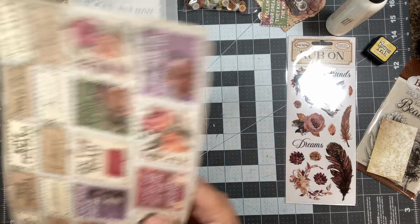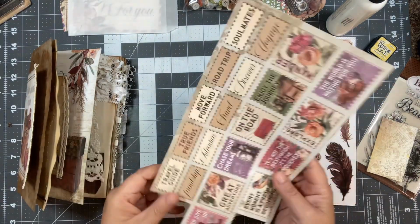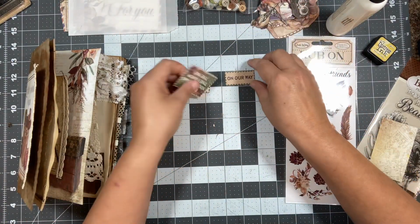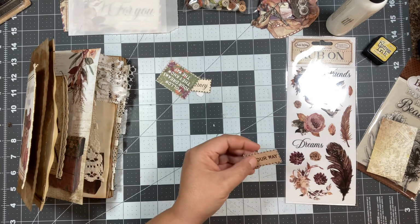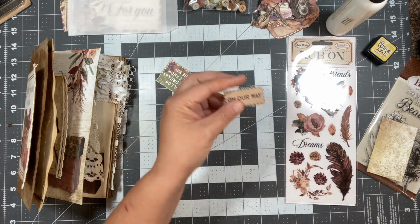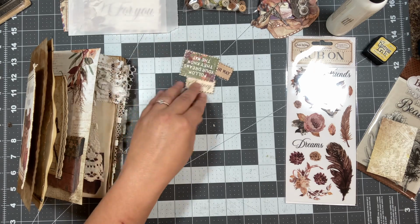I did go ahead and cut out one of the sheets in the paper pack. It has the little stamps and different things. I did cut some of them out, and I did use my hair thinning scissors to cut these out, so it gives you that fun edge on them. On some of them I did, not all of them.